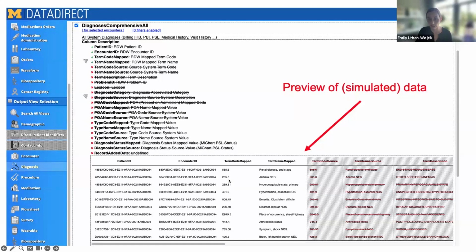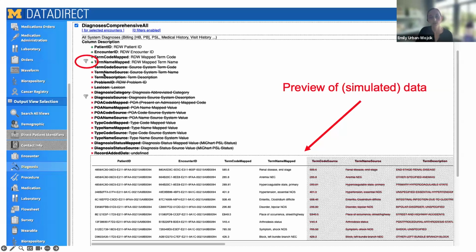So this is actually simulated data. So you're not actually seeing any real people here, but you do get an idea of what the data will be structured like. And here are all the list of variables that will come with your data. So you can see the ones with a plus sign are the ones that I've requested to be downloaded. So I'll have those in the data set that is downloaded. The ones with X's are going to be excluded. If I change my mind, I can just click through these and they'll change from X's to pluses.